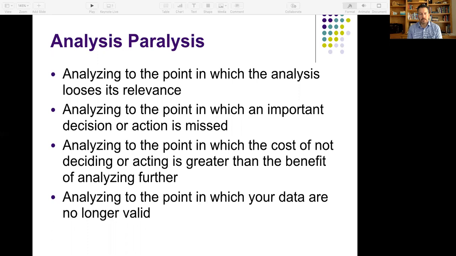So really what this is telling us is that we want to do a good job. We want to collect data. We want to analyze it, but we don't want to get bogged down in the analysis process. We want to be able to move quickly to the decision-making point and implement something, and then go back, do it again, collect new data.